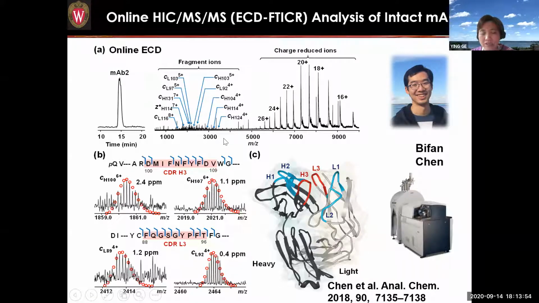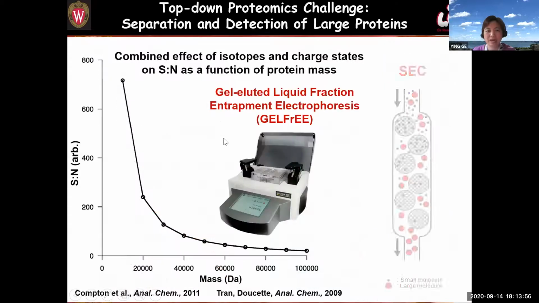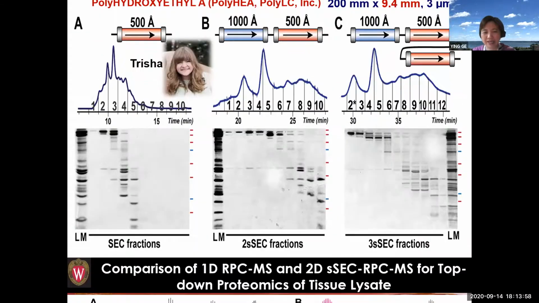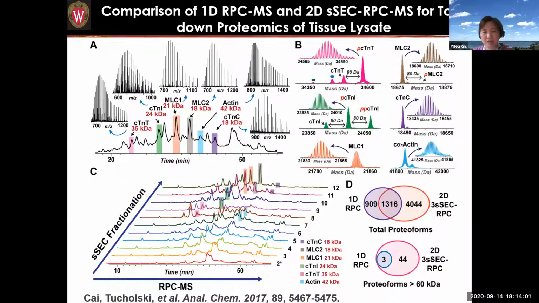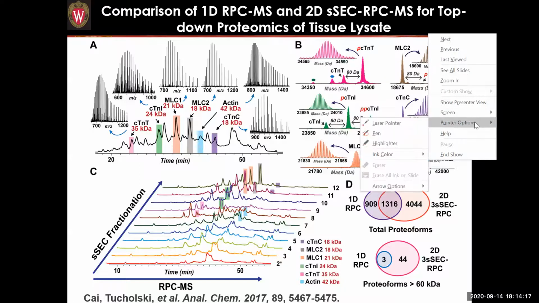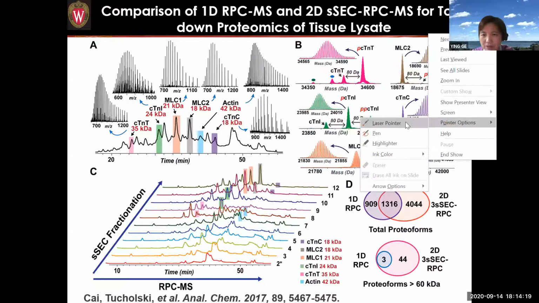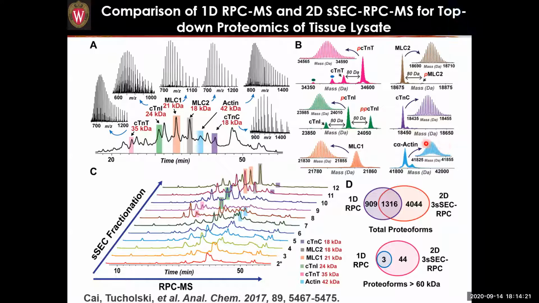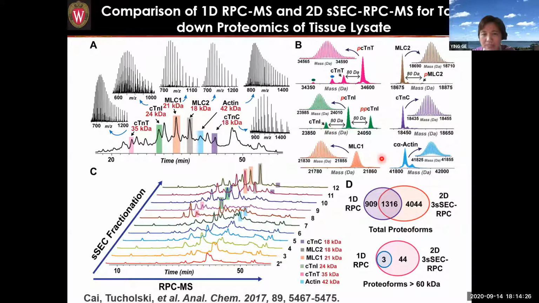You can also use ECD. But my point is a lot of data we acquired, like this, I think, is also from Maxis. Maxis has pretty good resolution up to 42 kilodalton. You can see the resolving power. Yeah, it was pretty good. That looks very good. And this is a 22 kilodalton protein.